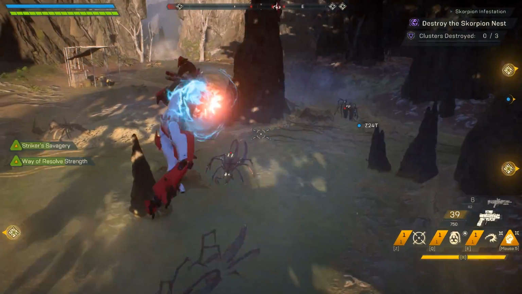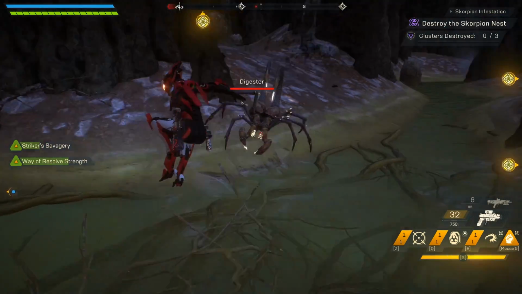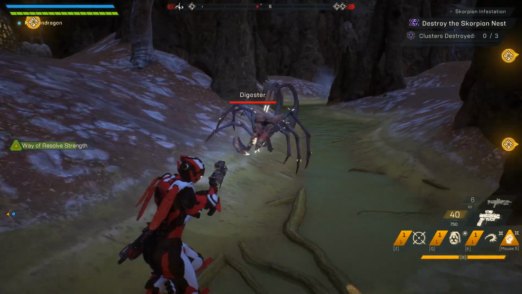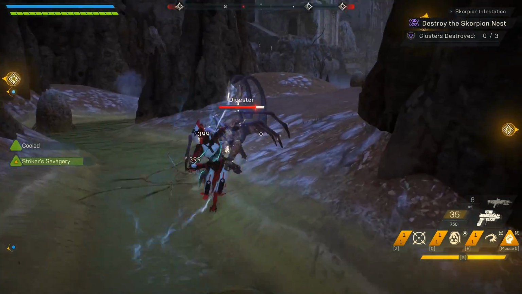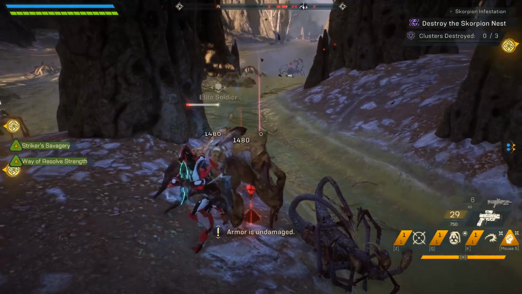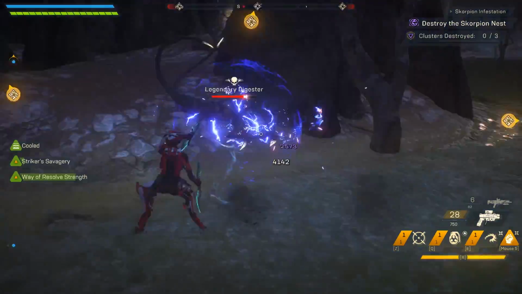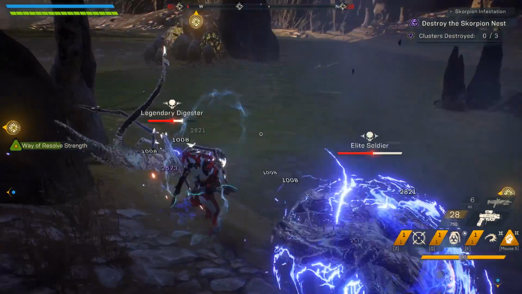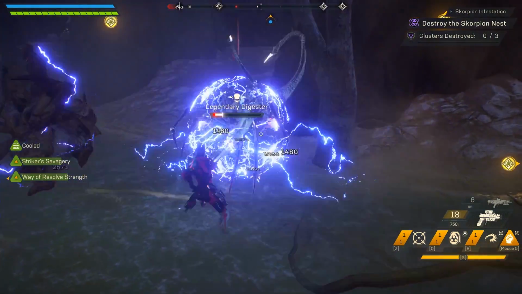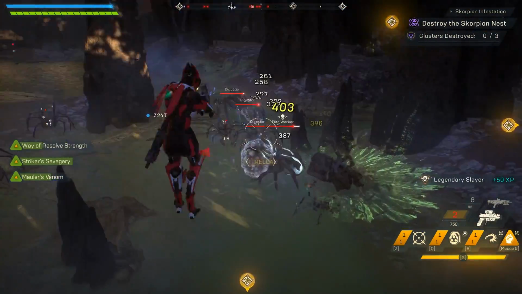Now, you can see here, all we're doing is shooting, dodging, and melee, okay? Alternatively, to get a little more out of this, you can dodge, melee, or you can dodge, shoot, melee. It all does kind of the same thing. As long as both Striker Savagery and Way of Resolve Strength are active, we know this build is doing the most it can when our melee is concerned. So you see there, Striker Savagery got deactivated, so we have to shoot someone again, and these electric explosions also kind of chain to nearby enemies.